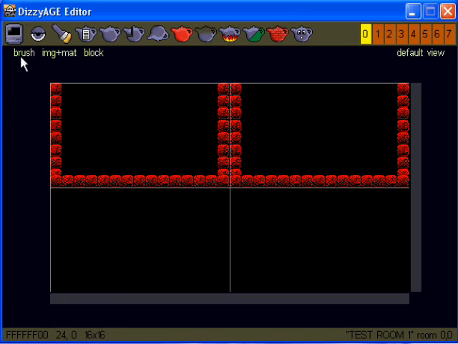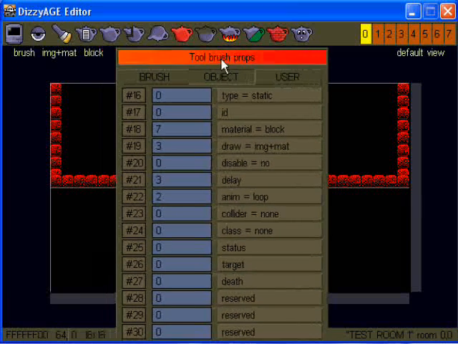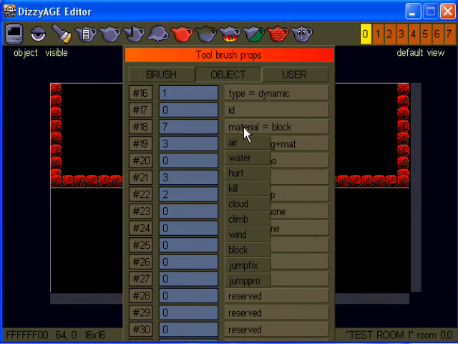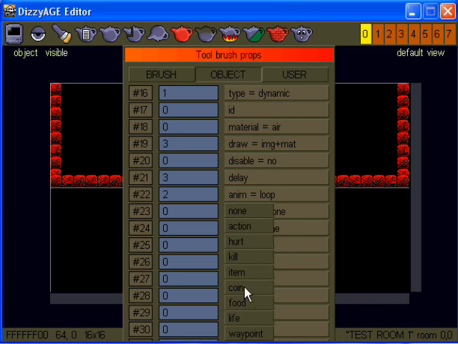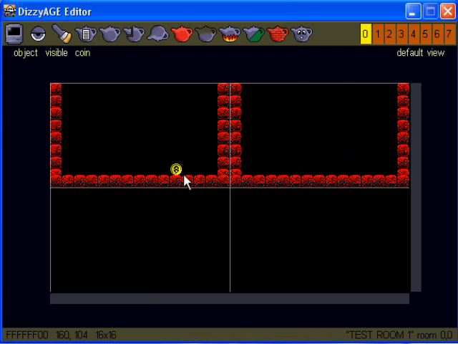And you can see there it's currently brush and it's block material. So what we'll do, we'll change the current properties of that to dynamic, and we'll change the class to coin, and I will put one down in the room there. Now you don't have to do anything in the code with this. The code will automatically determine that that is a coin when you try to action it, and it will act as if it is a coin, picking it up, adding one to the coin counter, and voila, Bob's your uncle.